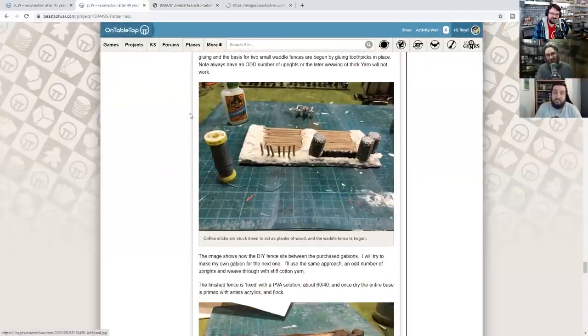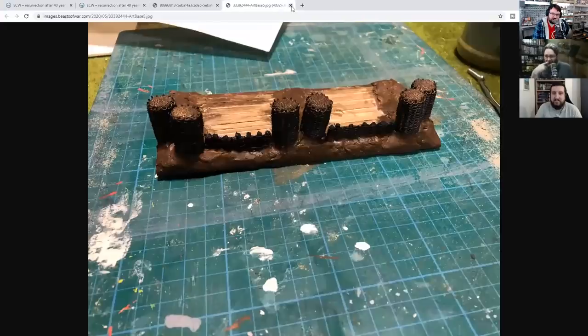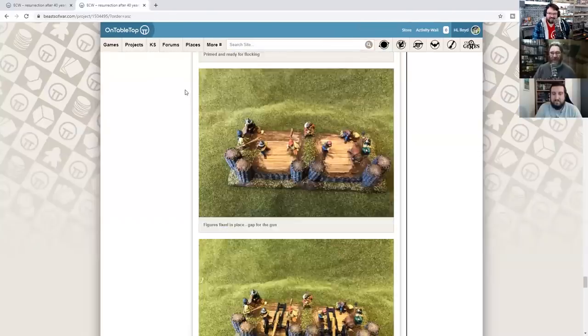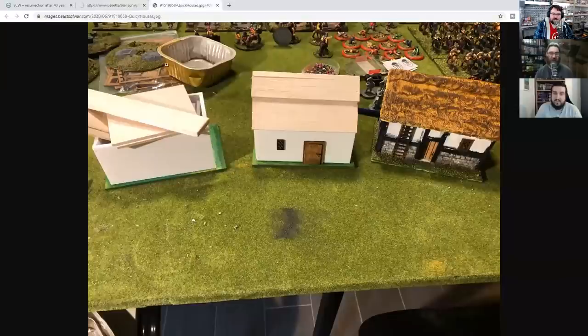I mean, they're scratch building the entrenchments and then adding the gabions is just absolutely gorgeous. I love it so much. No extensions here. I love this. It's got a wee hinge as well. Oh, it's got a hinge. Yeah, because it was English Civil War. So they're bound to have fought near Salisbury Plain at some point, or maybe it's just a different hinge. You know, because bear in mind, Stonehenge is not itself a hinge, although all hinges are named after Stonehenge.